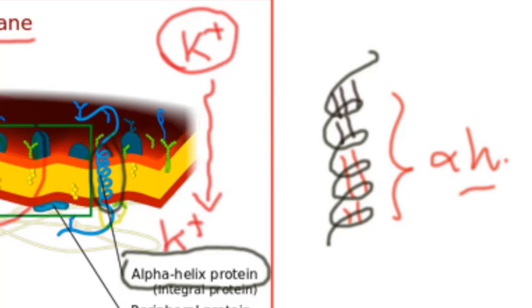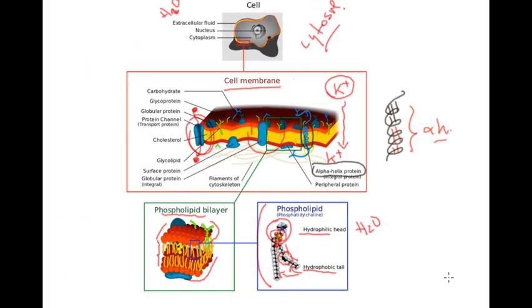Now, I'm digressing right now. I'm going way out. I shouldn't be there. What I want to show and what I want to say is just that the cell membrane is made of lipids, but also all sorts of other things, including carbohydrates, including proteins, including glycolipids, and of course including phospholipids.